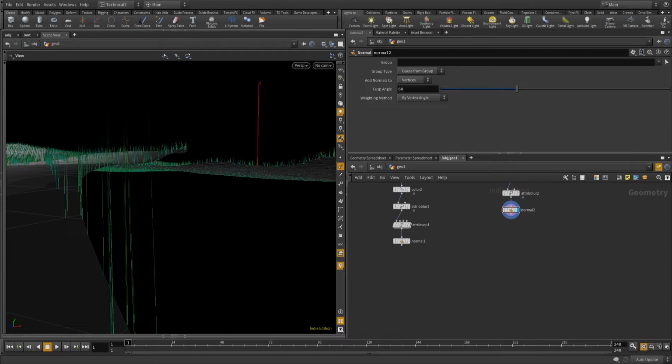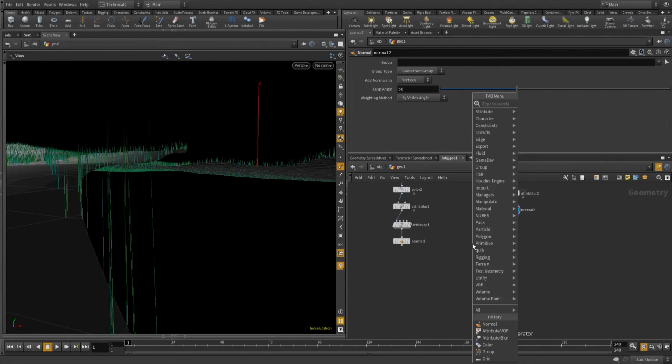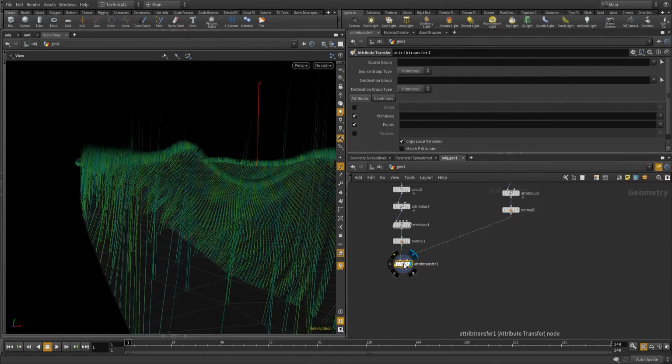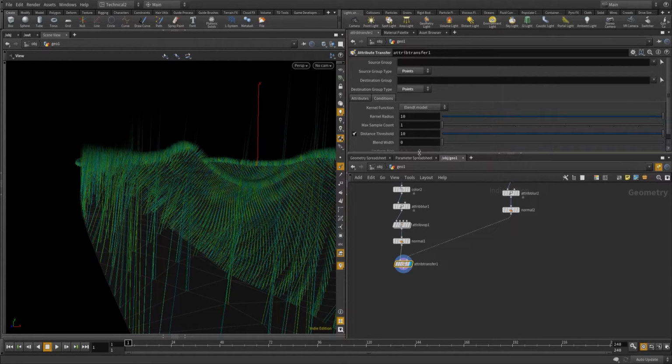So what I'm going to do next is create an attribute transfer. Let's see, it's the fourth one. I'm going to hook one and the other one in there. I want to transfer from points to points, and I want to change the conditions.